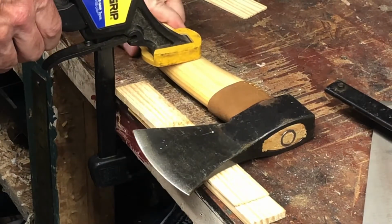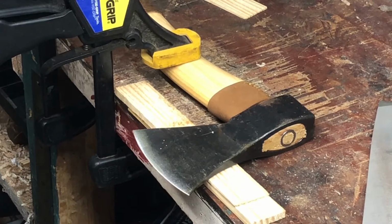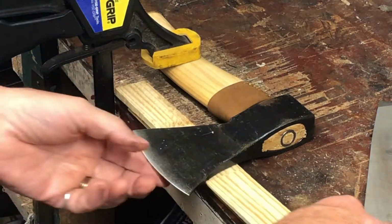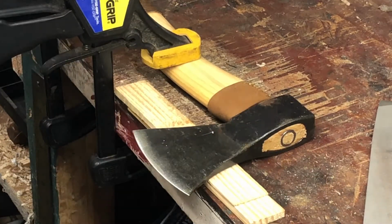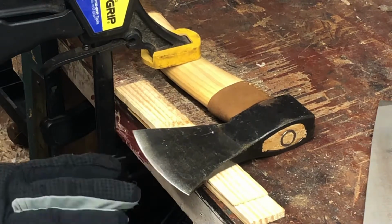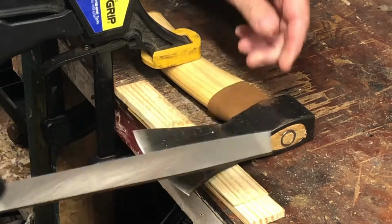Use two clamps, otherwise it wants to pivot around on you, and then that's just annoying, and you can't get a nice firm stroke on the file. I use these wooden wedges to hold the blade up off of the bench so it's not just slumped down so badly. I usually like to wear a glove on my right hand. Any old glove, preferably a leather one. I can't find my leather gloves right now. So that when you're filing across and you happen to slip, you don't run your hand into the sharp edge.